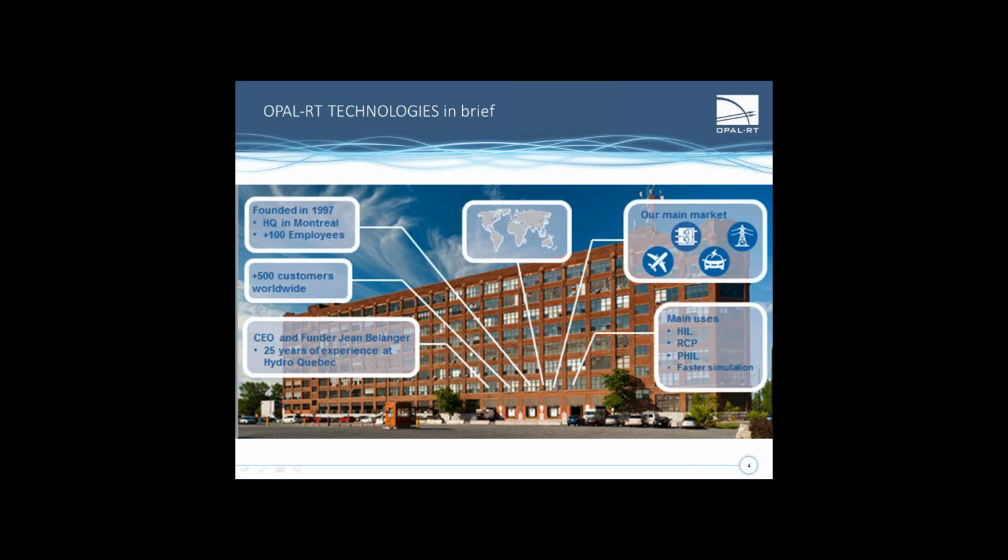And now we'll continue by talking to you about OPAL-RT Technologies in brief. For people who don't know us, we were founded in 1997. Our headquarters is in Montreal, in this nice building. We're more than 100 employees, and we have over 500 customers worldwide. We have two main areas of expertise in hardware in the loop testing. The first one is power systems, and the second one is power electronics. With this expertise, we address many markets, from aerospace and automotive to the research sector and the academic.